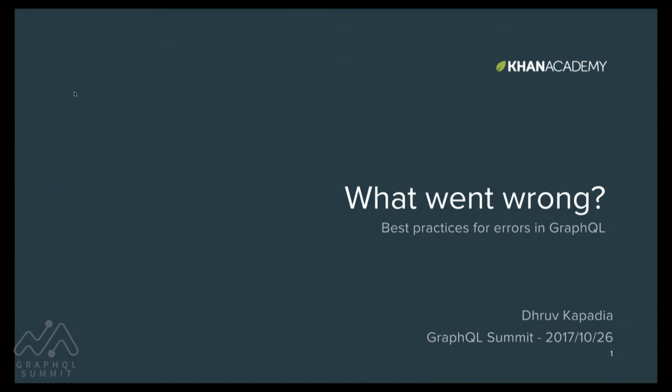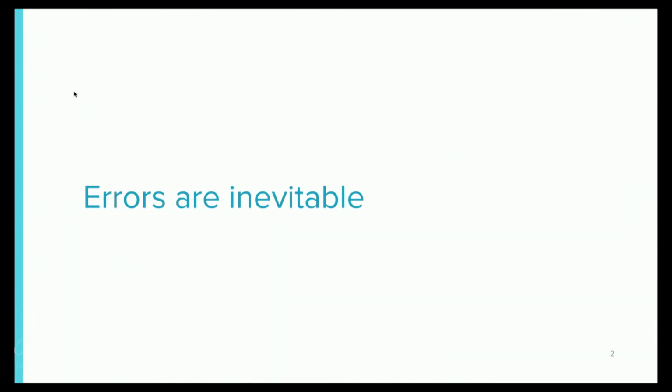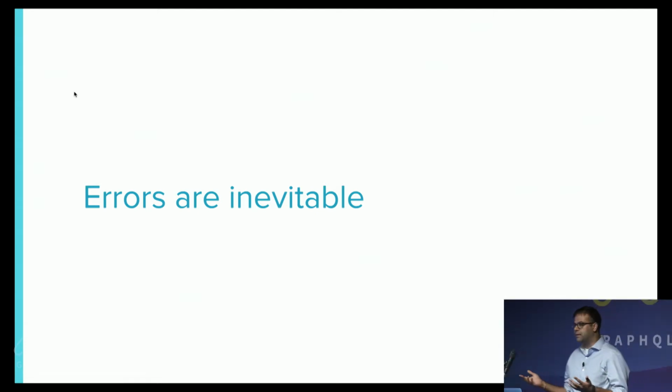But one thing we've run into issues in over the last year is how to handle errors. Errors are inevitable in any sort of API. You have a database that fails, or a user might send some sort of invalid input, or maybe you make a mistake and deploy something bad to production. And we've made some mistakes in how we handle errors in GraphQL over the last year, and so I want to talk about some of those mistakes and the lessons we've learned as a result.